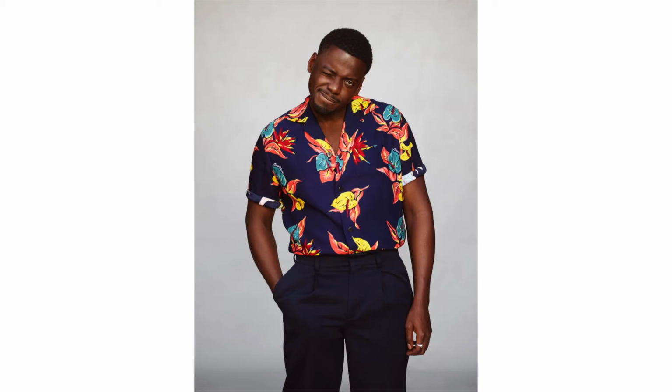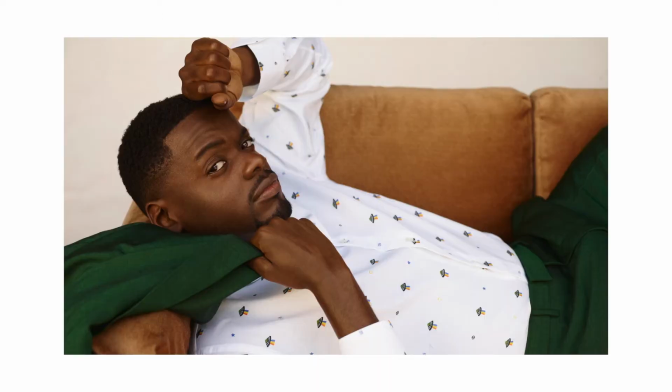The next thing I noticed with Daniel Kaluuya, what he doesn't shy away from is actually patterns, which is a really good thing. So with patterns, it adds a little conversation, adds a little texture to your look, adds a little mystery. It depends on how you put it. So he's wearing it with some trousers, tucked in pair of pants. So it looks like he's on a vacation or he's coming back from Italy. But that's the type of vibe you're getting from someone who's wearing a patterned shirt, tucked in, trousers, looking good, looking clean. Patterned shirts or designer shirts are kind of for those vibes where you're enjoying the life outside, you know, yacht music, yacht life, boat life.